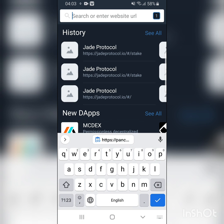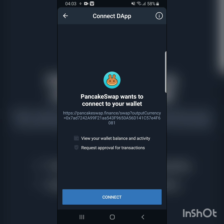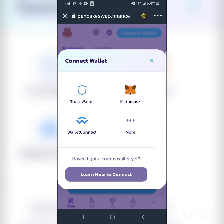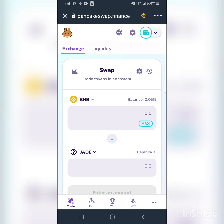Authentication needed. I copied the link from JED Protocol — it takes us directly to PancakeSwap. I click on it, change from Ethereum to Smart Chain, and since it's our first time using this wallet, we need to authenticate. PancakeSwap wants to connect your wallet — accept. Connect wallet. It's Trust Wallet, and it's now connecting and showing my BNB balance.